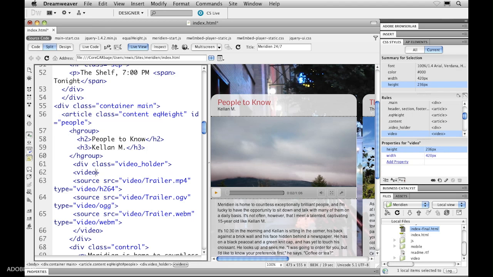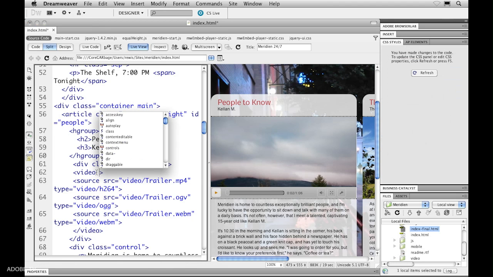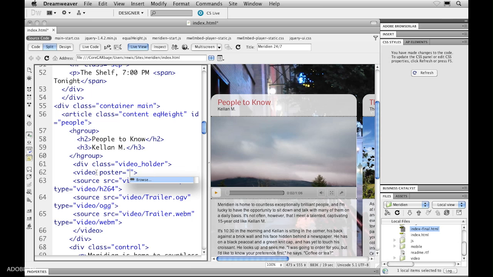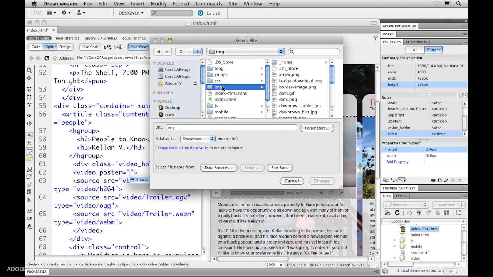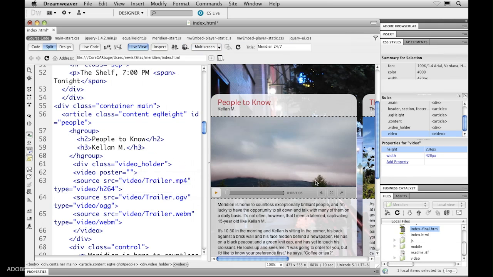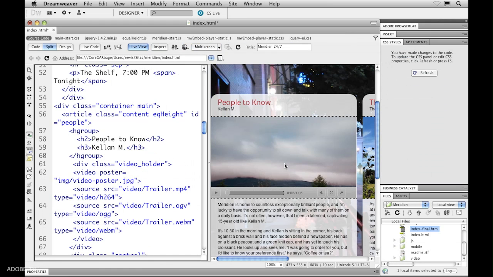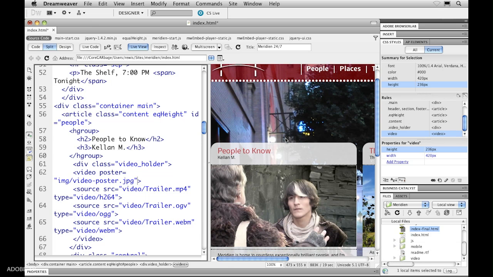Well, another one of those great things that we have to offer with HTML5 is something called a poster frame. I'm going to go ahead and set in a poster frame. So we'll go back into our video element and we'll type poster. And then we'll just browse over to an image that we want to use. So we'll go into my image folder, and I've actually got a video poster frame. So we'll scroll down and find that video poster.jpg. There we go. And that's actually what I would prefer people to see before they actually click to play the video. Let's go ahead and reload and see our page there. And there we go, much, much nicer.